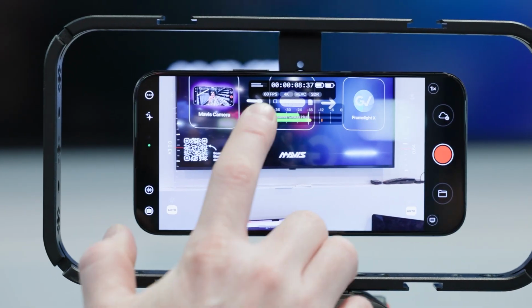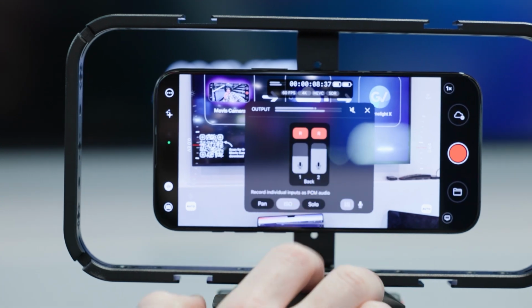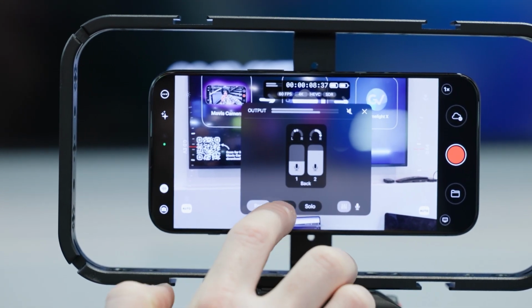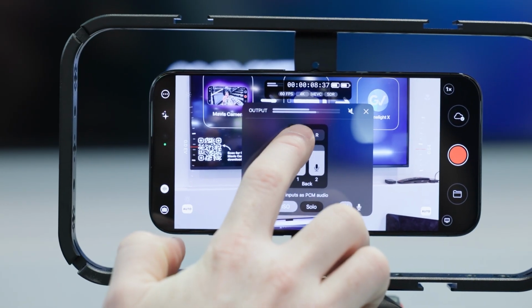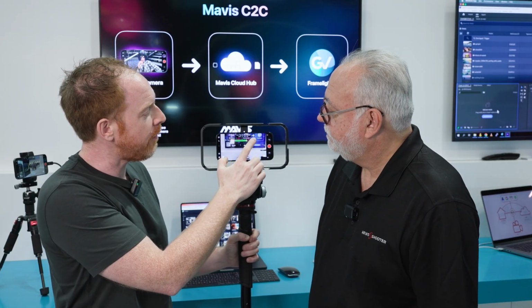Yeah, so let's have a look at, say, our audio system. If I just tap the VUs there, you can see we open up this little audio panel. In here, I can actually connect an audio device. I can get multi-channel audio in. If I tap this button, I can pan that audio, I can change the gain, I can actually record individual audio channels whilst also making a stereo mix to go out to, say, YouTube or streaming or things like that. That also goes into files, so we can take that content and get it into camera to cloud workflows. Fantastic.